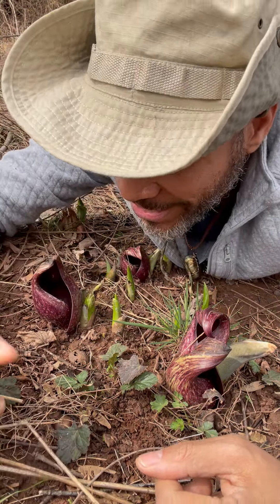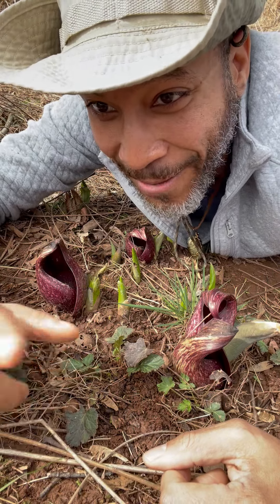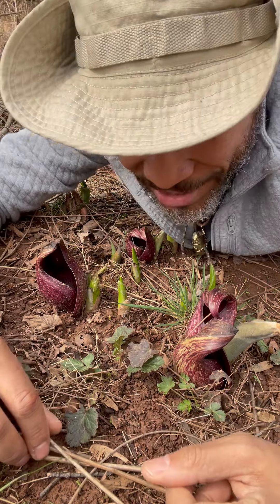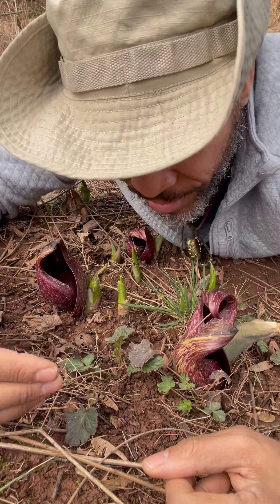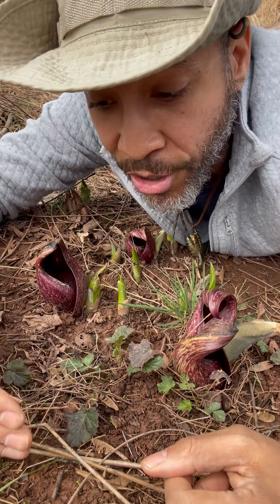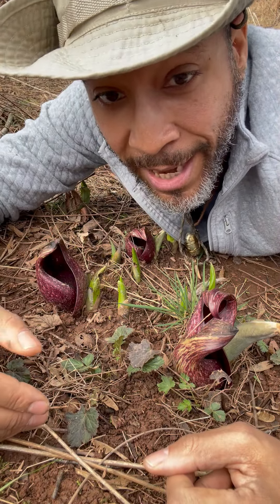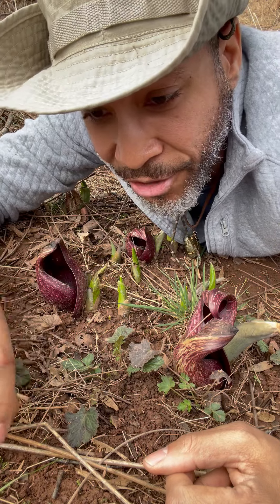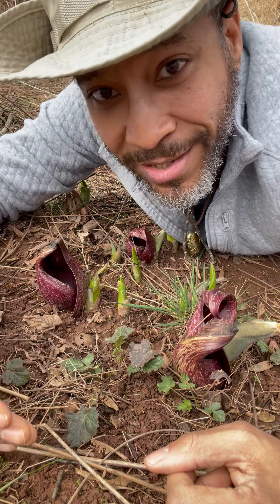It has this huge seed inside the plant. In order to do this video I actually had to make a makeshift tripod because I didn't have my tripod with me. Anyway, that's pretty much it. I just wanted to really chat and connect with this plant. It's an ancient plant — the native people really delved deep into it. I definitely encourage you to go out there, explore, find it, learn about it, connect with it. Do your research on utilizing this plant because it's extremely powerful. You don't need a lot — literally small drops with microdosing is all you need, because this plant can be extremely powerful especially with the tryptamines.